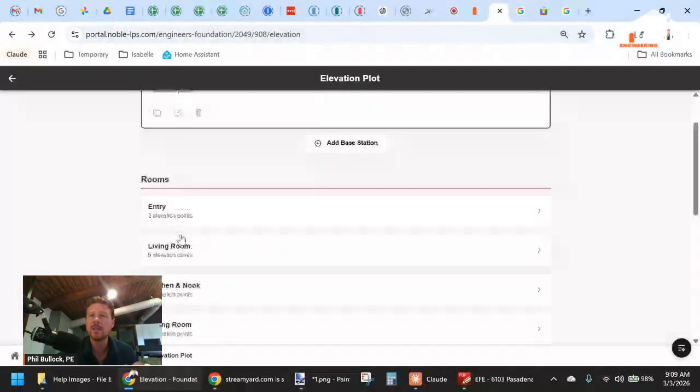So the goal is to get a grid and to establish an art to getting these points, because I'm not in the field and I don't know when a certain room should have more points or not. I mean, I know, but you're going to have to know and start to figure out how and when to take more points. If you walk into a grand cathedral entry room that's got a giant cathedral staircase, 2 points ain't going to cut it. And so we need you to know at that point that I probably should be taking more points.